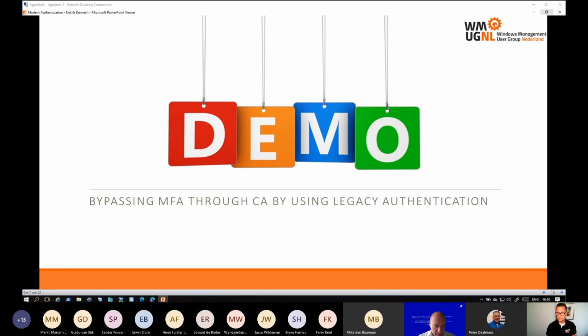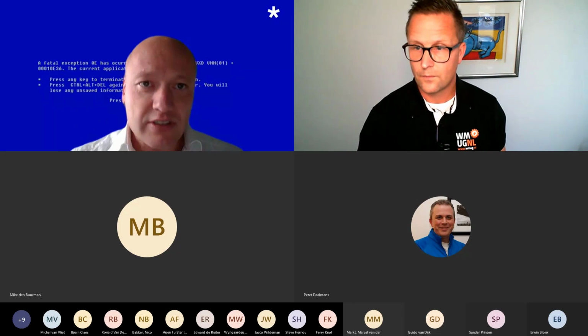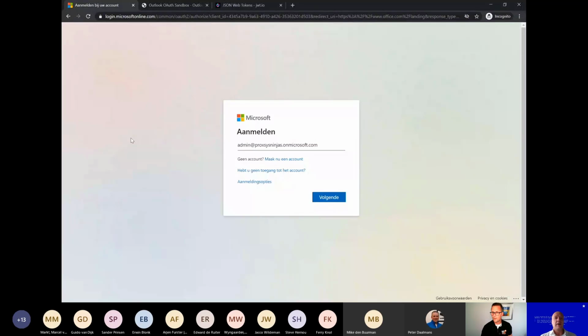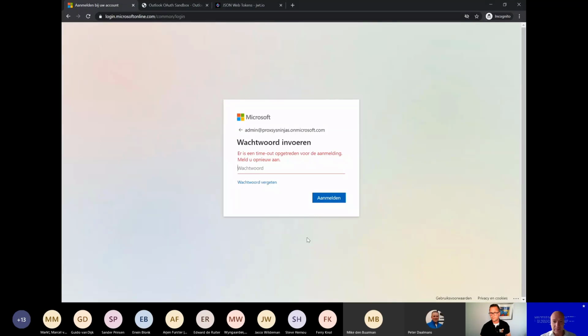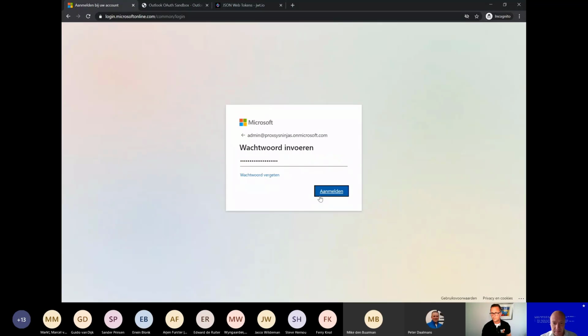I will start by, yes, you can see my login prompt. Now, this is portal.office.com. I log in with an admin which has MFA enabled. I get the MFA prompt on my phone.